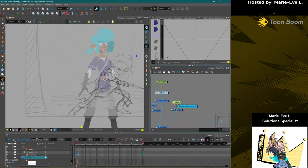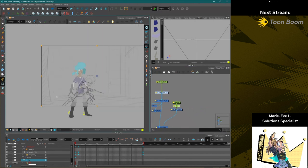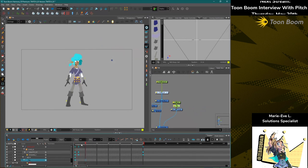And I will also give it another peg that I use just to put my reference in the corner of my scene instead. Sometimes when you have a crowded scene or more of an emotion scene, you don't want to trace, you want to feel your storyboard, right? So I put it in the corner like that if I need to.